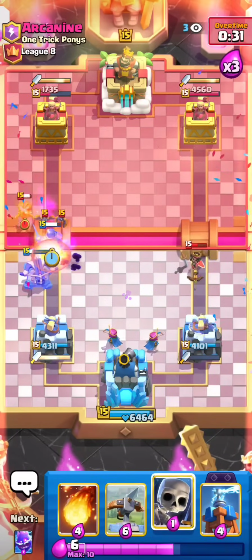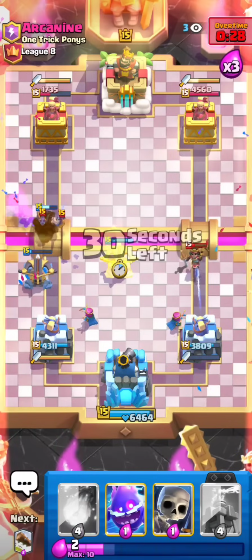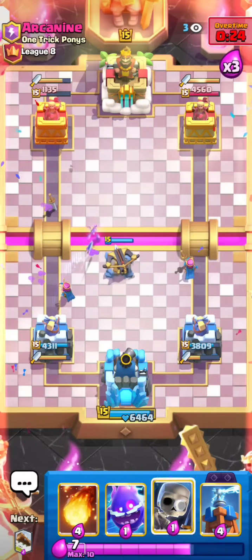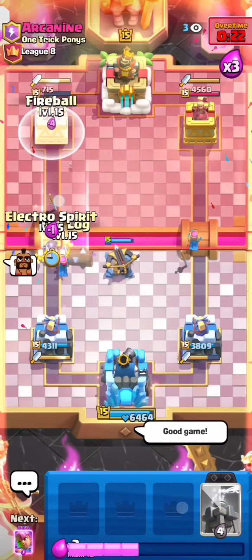Dude, this guy's kind of getting destroyed right now. I'm going to bow again. He's low on Elixir. Like, there's no way he's going to survive this. He's down so much. Yep, he's just going to give up. Beautiful win, guys. We actually just straight up destroyed Giant Graveyard.